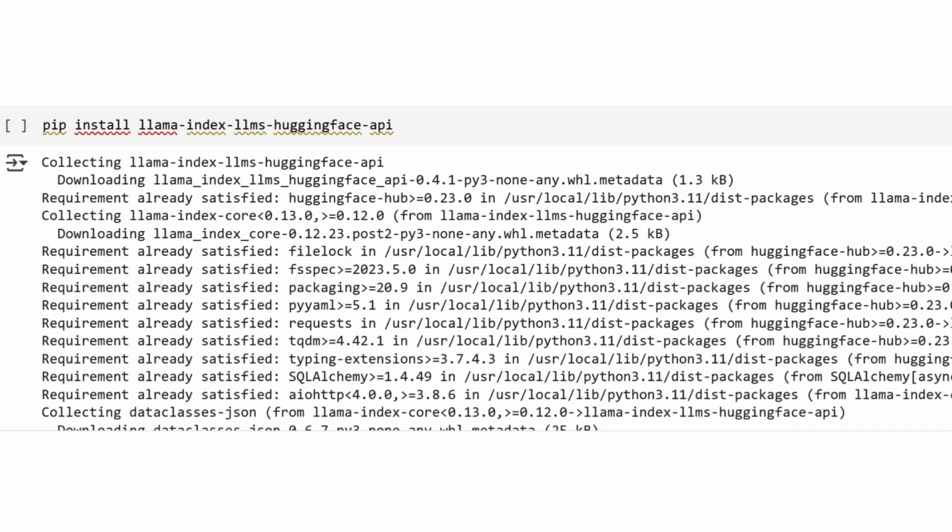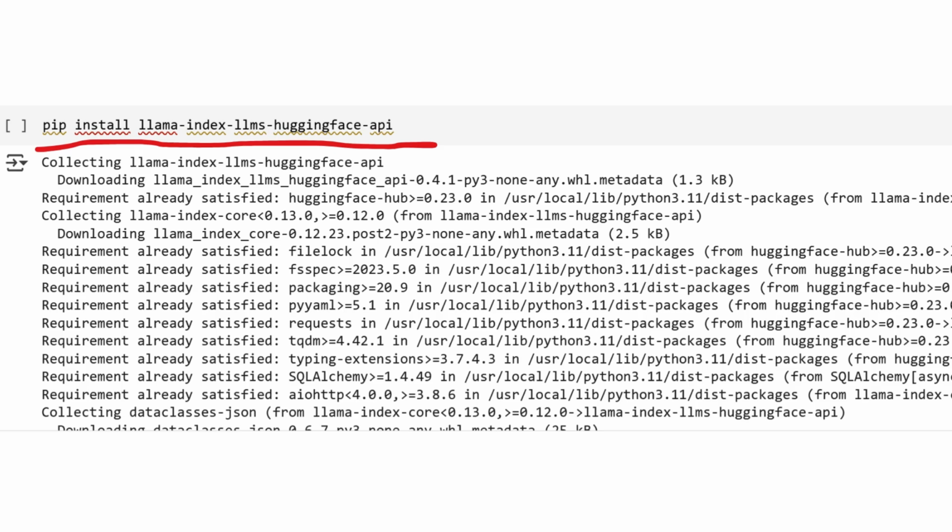All we need to do is run the following command. pip install llama-index-llms-huggingface-api. Once the installation is complete, we can start using the component. The great thing about LlamaIndex is that the import paths follow the same structure as the installation commands. This makes it easy to remember where everything is.